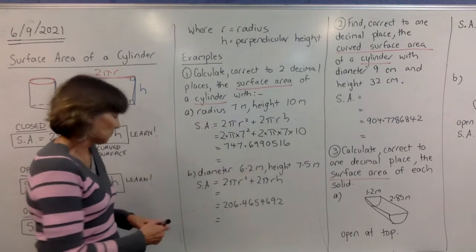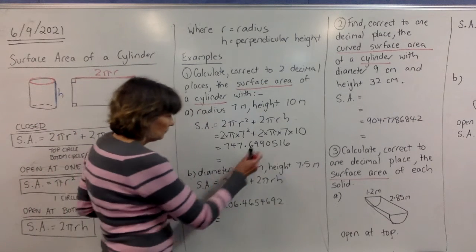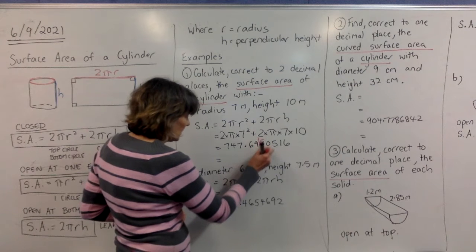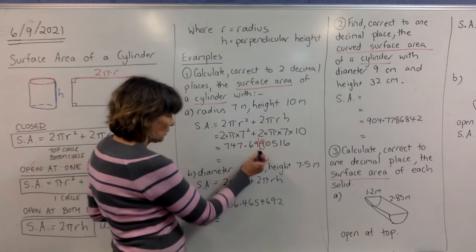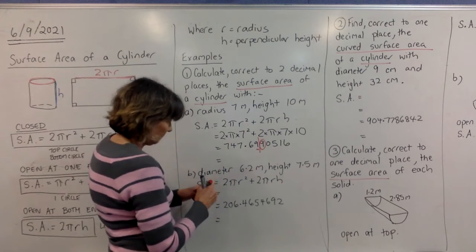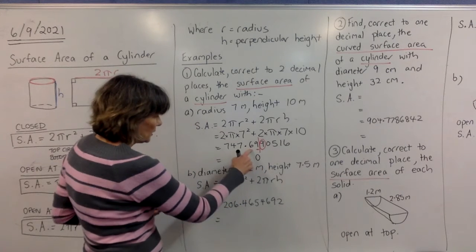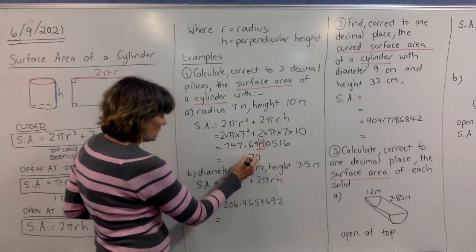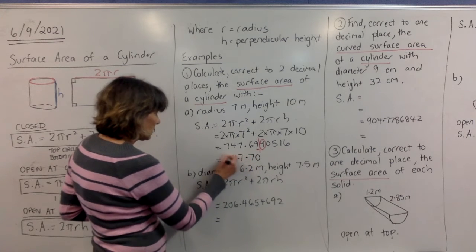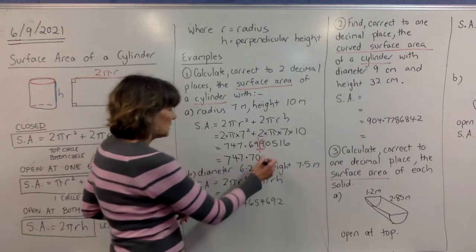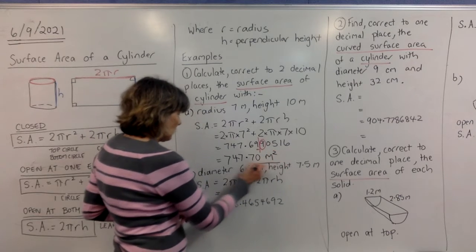We're rounding to 2 decimal places. There's 2 decimal places. This is 5 or more, so this will go up by 1. Now, can't really go up by 1. It's going to a 0, so this will go up by 1 to a 7. Copy everything else. And we've got metres squared on the end for the area.